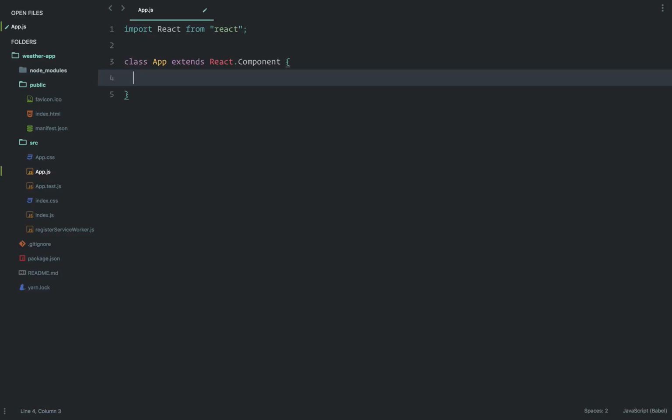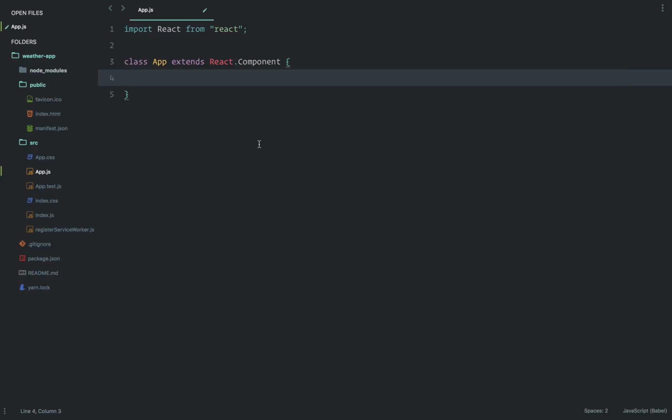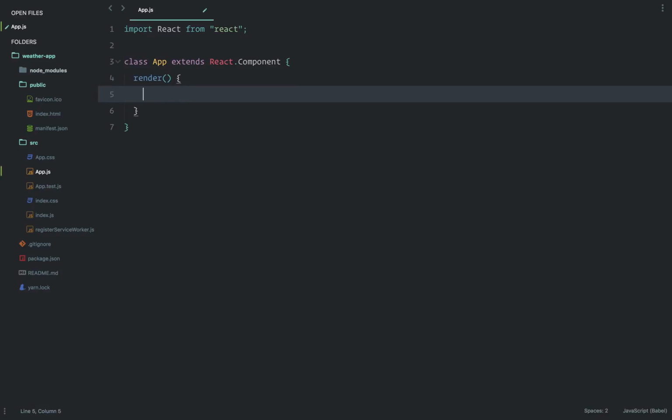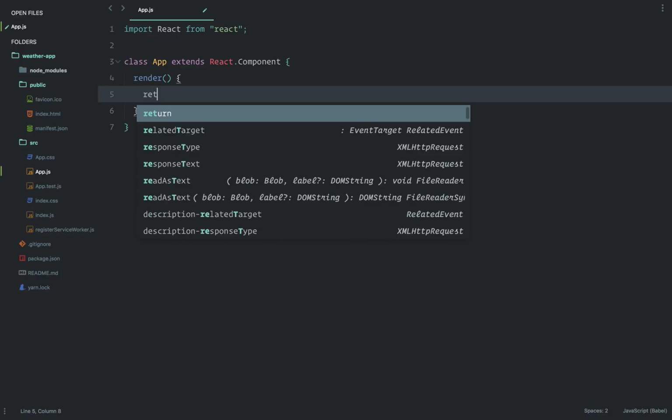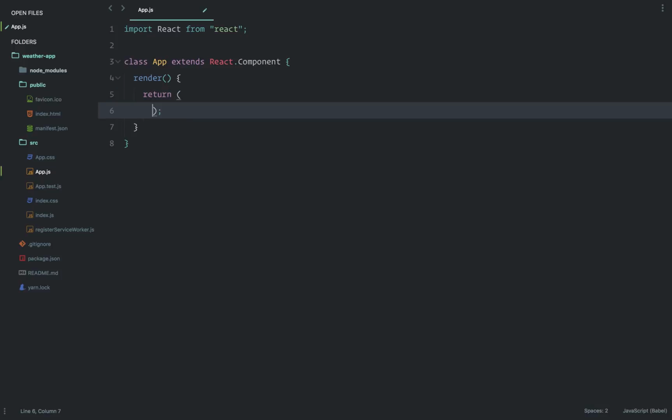So we have initialized a component, but how do we actually display the data that's going to go inside the component? Well, you use the render method. The render method is a built-in React method that comes inside of React components. And this render method is going to return something called JSX. JSX is not HTML, even though it looks like HTML. It's basically just JavaScript code running in the background.